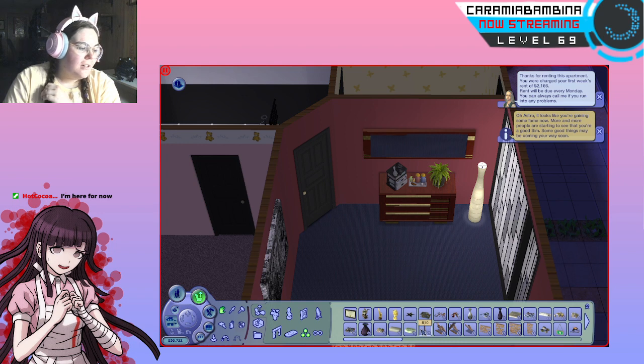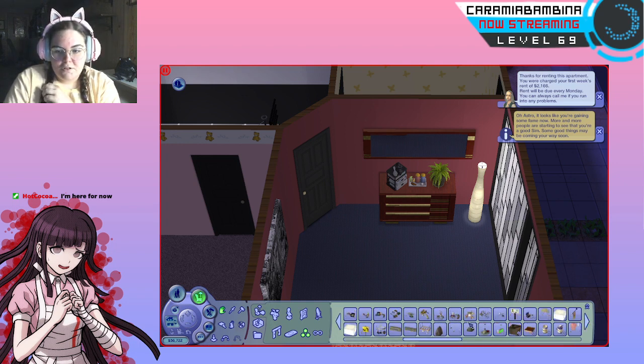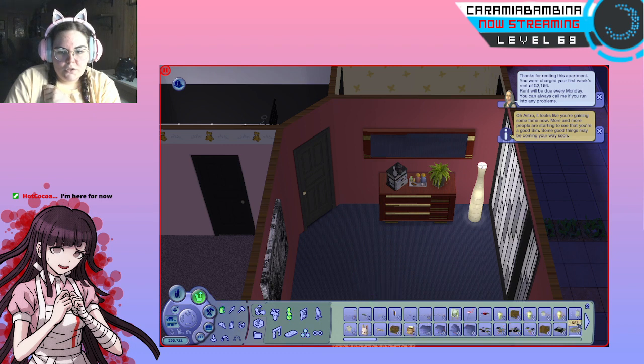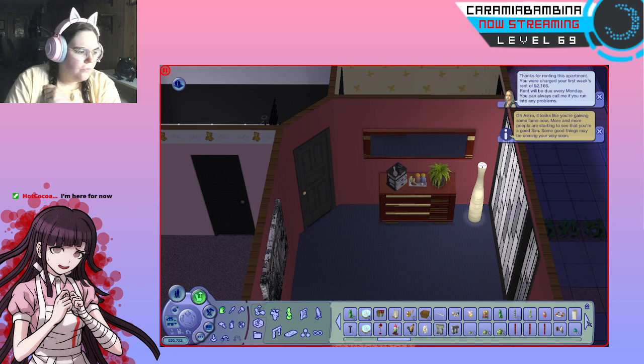Oh, hi. Welcome. I finished with Ava and Daryl, and now I'm working on this monstrosity. Where's the magazines? I kind of want to put magazines here. Where are my magazines? I know I have magazines somewhere. Oh, they might be in sculptures. I can't find anything.